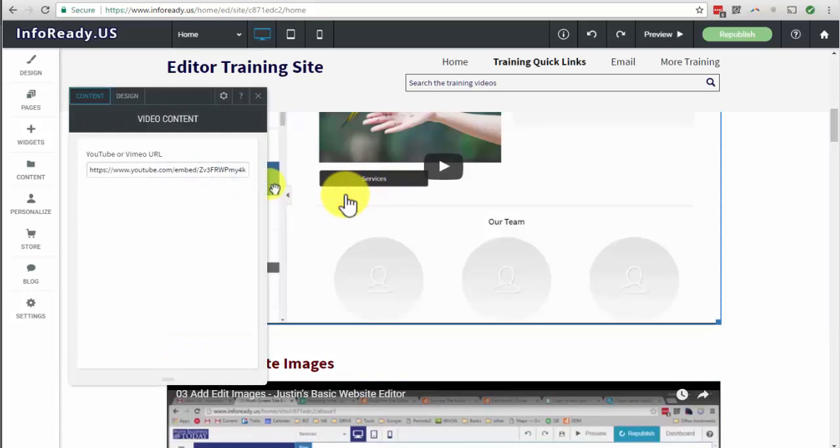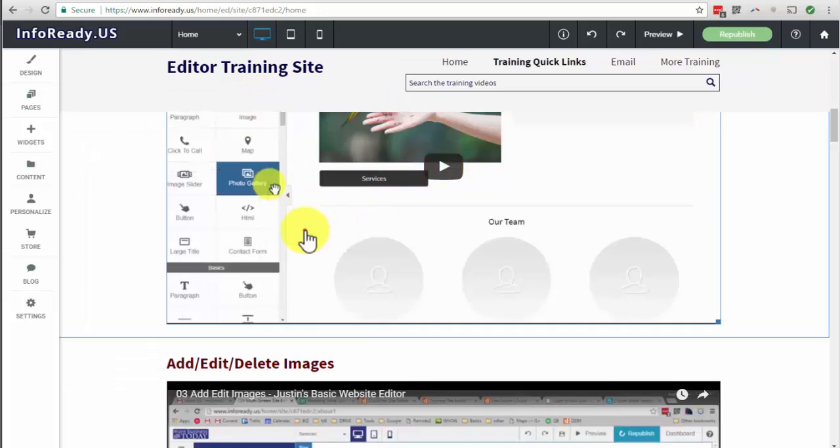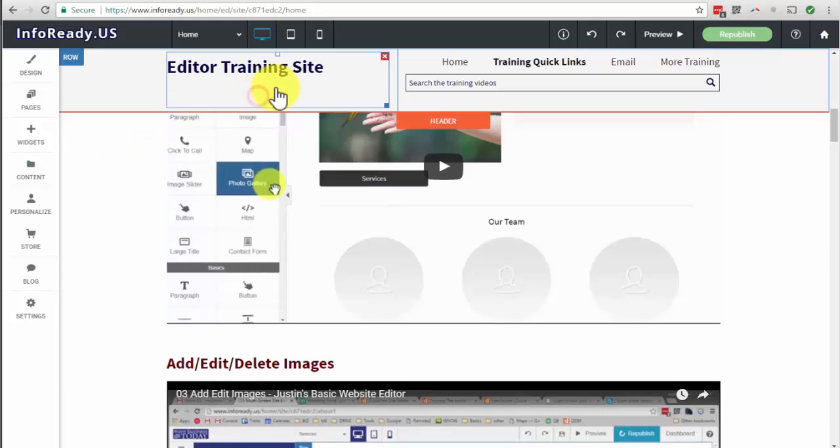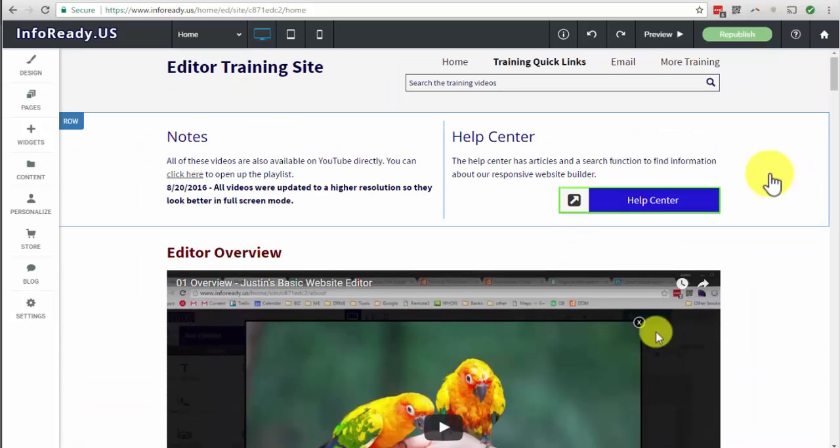Yeah, that's what I'd expect to happen. I must have actually clicked right on the little play button to make it play. Usually if you single click on it, it should bring up the content one where you just put in the YouTube video. I'll explain how to insert videos in a future video.